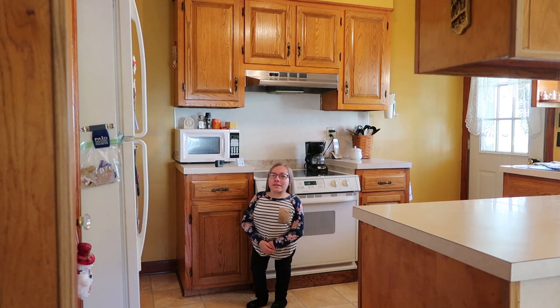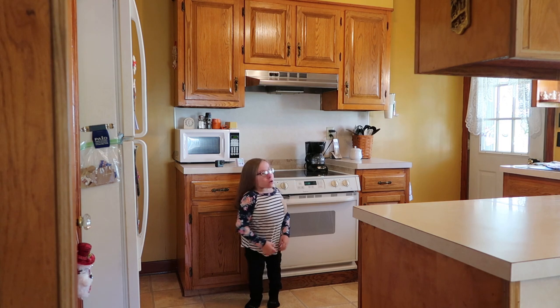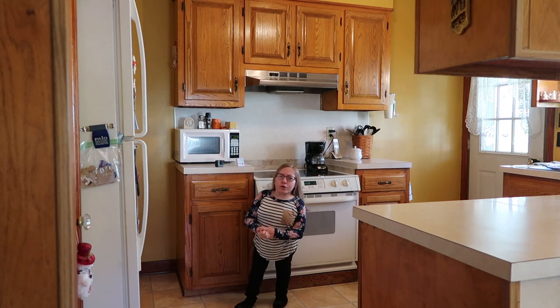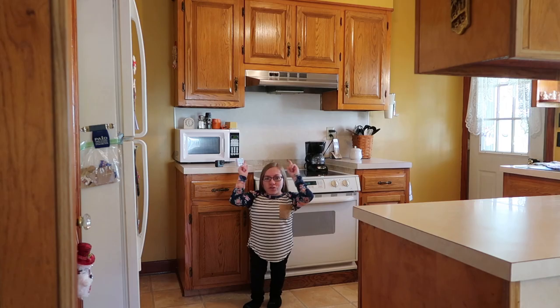The first meal I picked is pizza rolls, and the reason why is because it incorporates two kitchen appliances, the freezer that I have to reach in, and also the oven. So I thought it'd be a good meal to show you I have to reach up and also use the oven. But let's get this meal started.